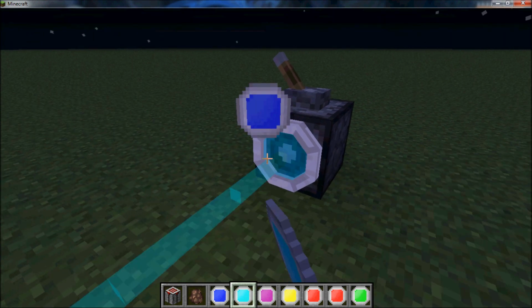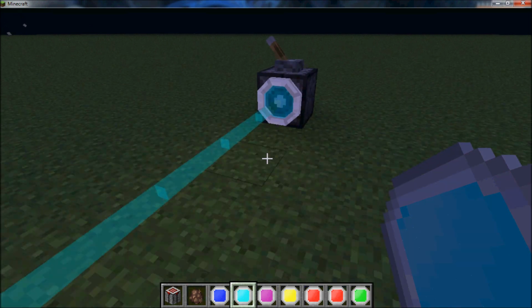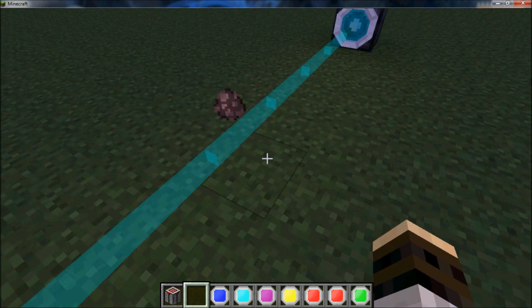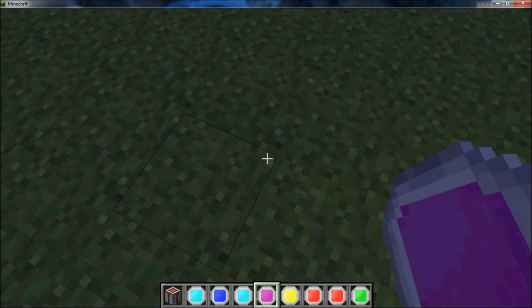Now I put on a tractor beam, which is a tractor beam. It actually pulls you, the player, or objects like that spawn egg, toward the beam. So you can see that it gets pulled toward it. Now this beam here is the purple one. Of course I told you about it.